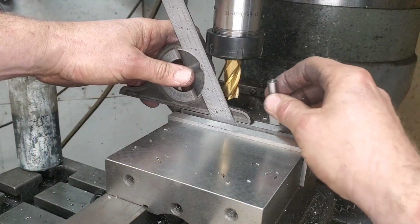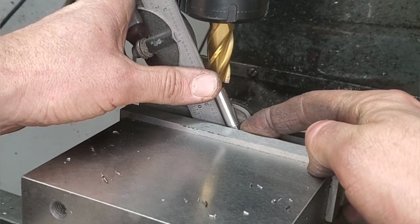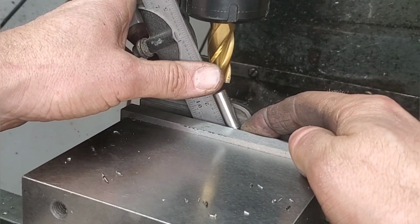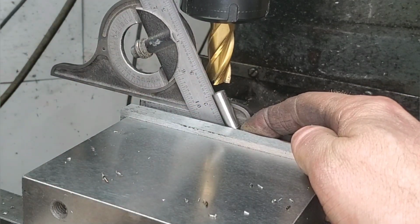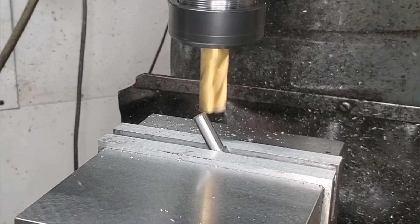This method is going to work quite well specifically for what we're doing here because the tolerances aren't super high. We can be in or out a degree. Now I assure you, we are not out any. In the end, we will show you. But there's also something to be learned here as well.